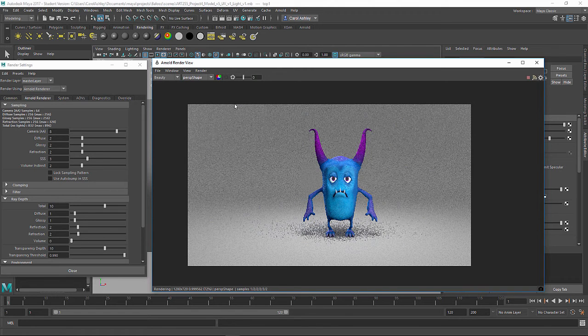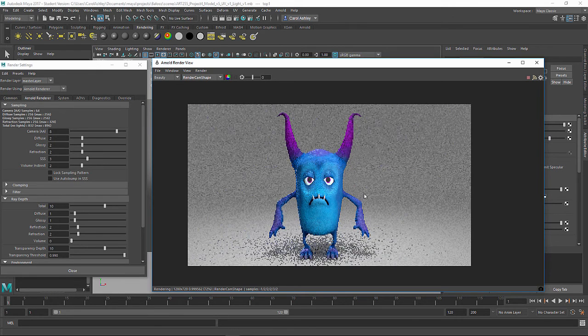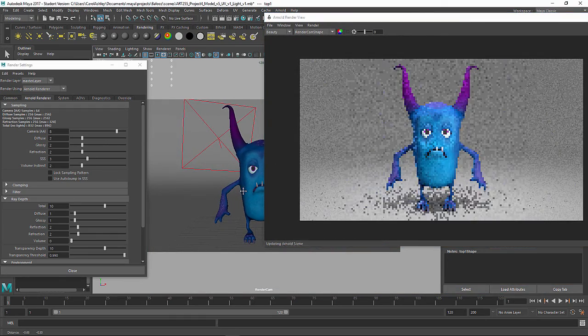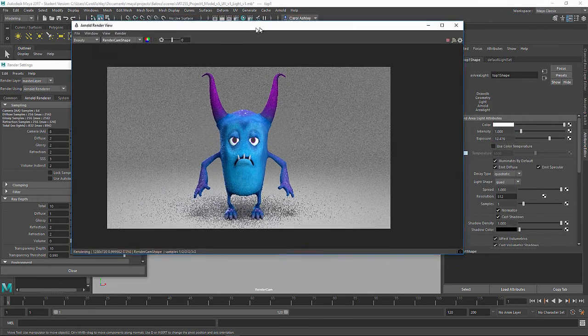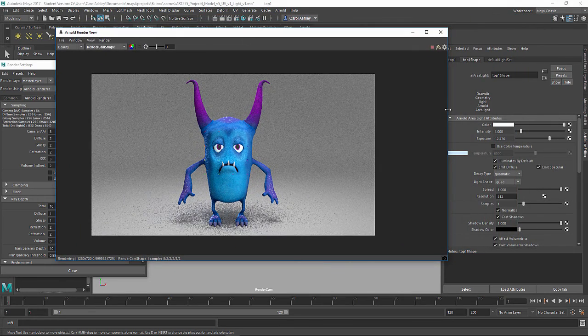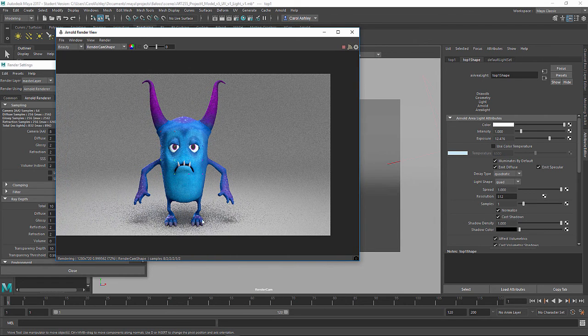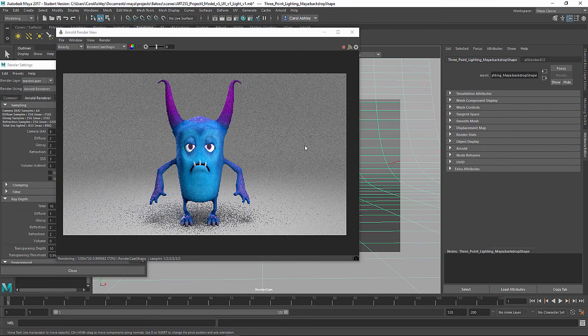Quite often when you kick off a render, this isn't looking through the right camera, so that's the problem. So render camera, render cam, there we go. Now let's see, this is our render cam. There we go. Let's get him in the center. And let's let that kind of do its thing there so we can see what's going on with the shadows. Okay, just bump it and get it going again.